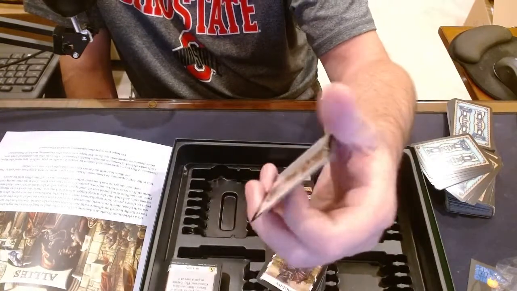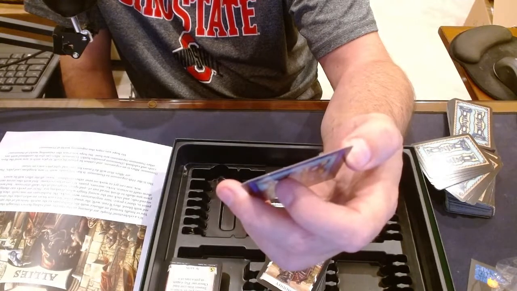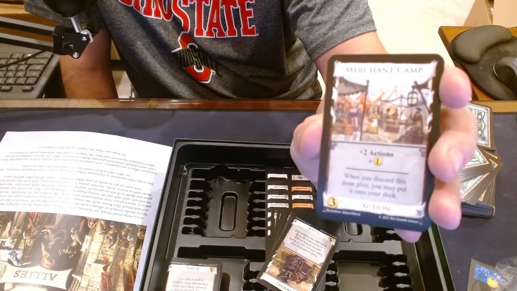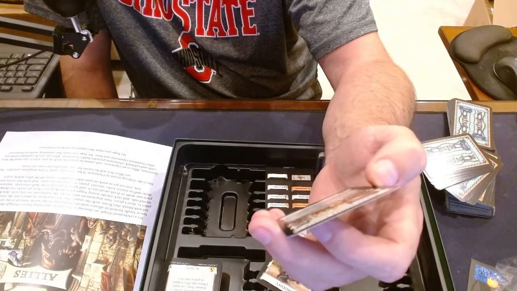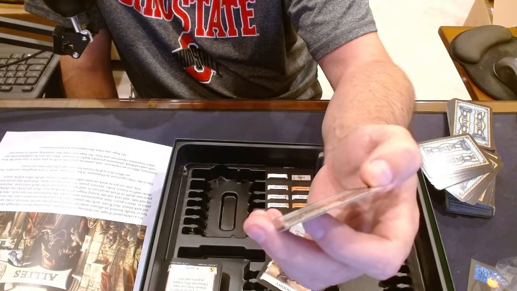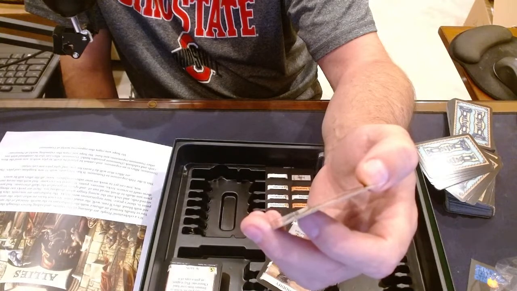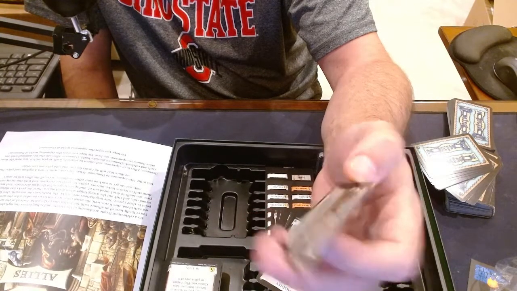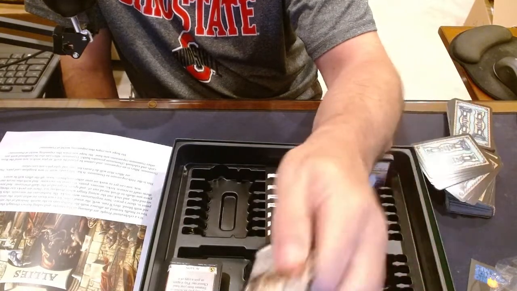Cool. Merchant Camp, +2 actions and +1 money. It's a 3 cost action. I guess I should start there. Gives you 2 actions and $1. And when you discard this from play, you may put it onto your deck. Huh. Interesting.